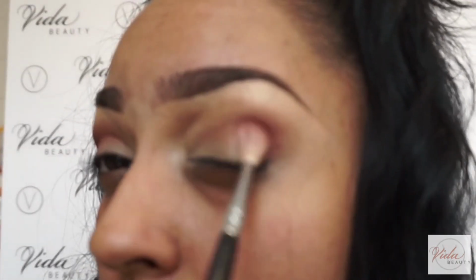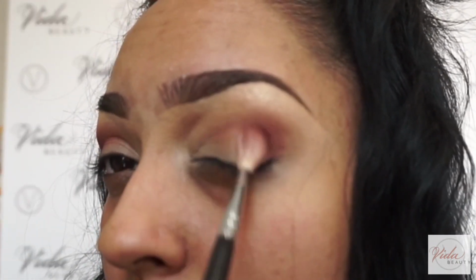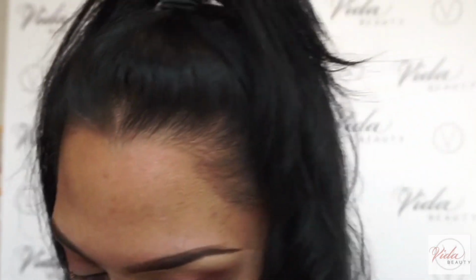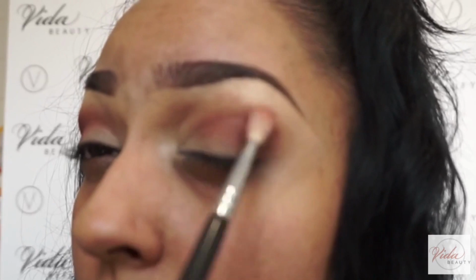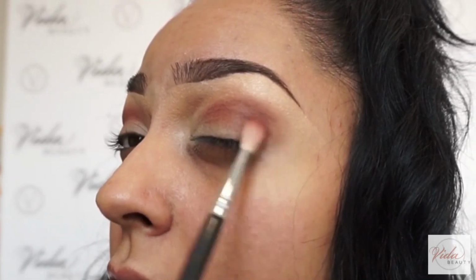So in order to get a nice blend, what I am doing is I'm packing the product onto my eye, and then I am using circular motions to blend that out. The last thing you want to do is drag the product left and right without using any circular motions, because that will end up giving you a really mucky look.